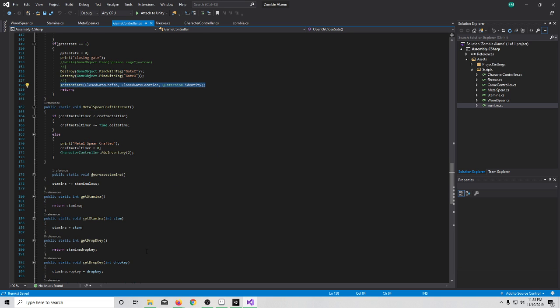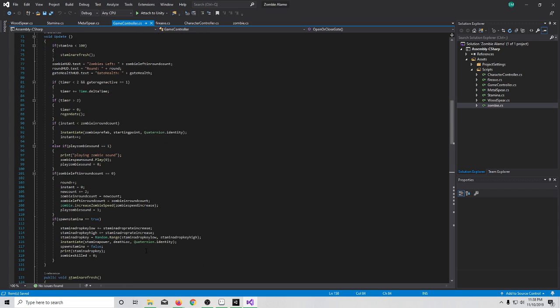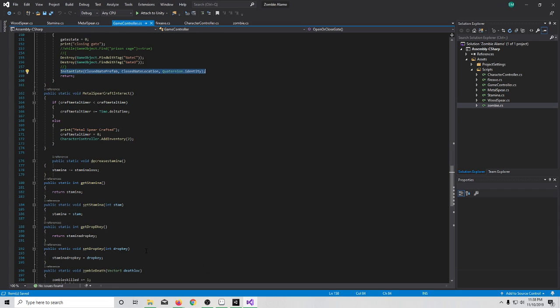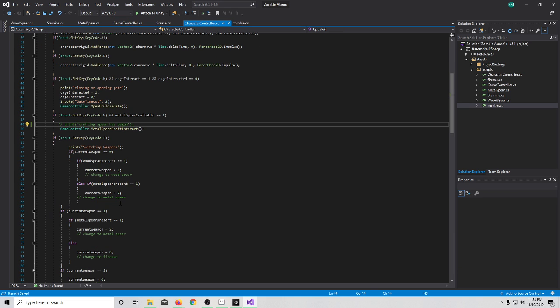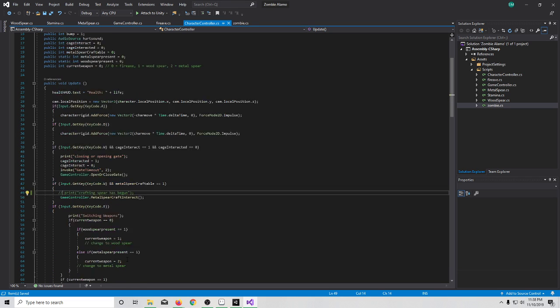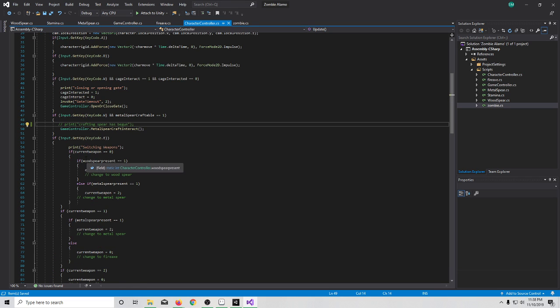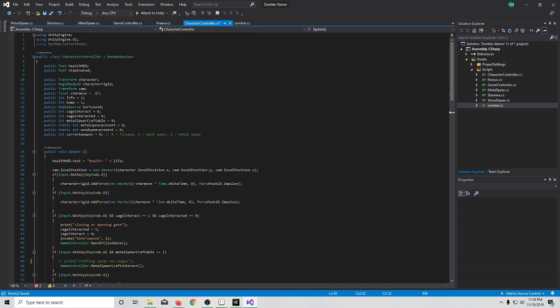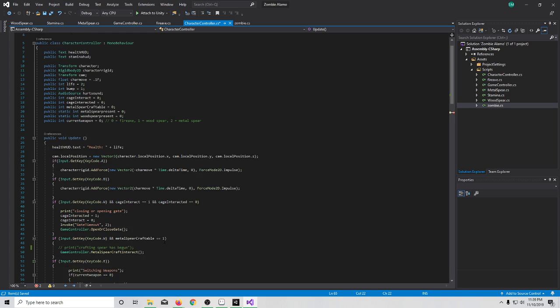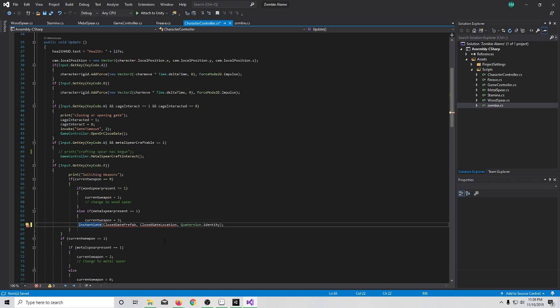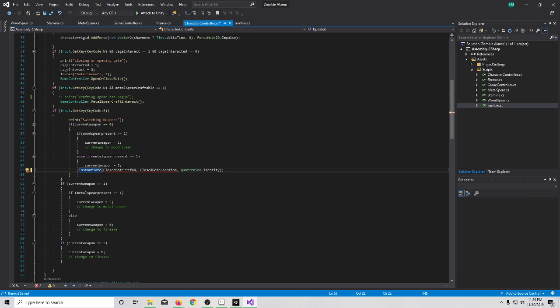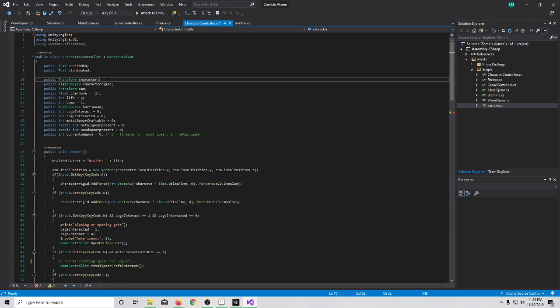So what I'm going to do is when I switch weapons, is that in character? That's in character, I think. Do I have transform in your character? Okay, I do. Okay, so switching weapons if wood spear is present. So let's do that here. Initiate, and then do I have... So then I need wood spear.